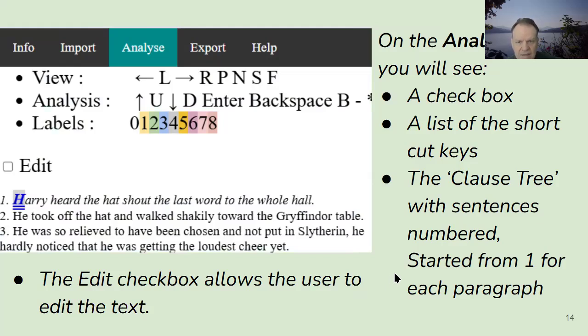And the clause trees. So you've got each sentence. It will load your text and try to separate by sentence, so it's one bullet point per sentence. Sometimes it might make a mistake, and we'll show you how to fix that later. You can have several paragraphs, and each paragraph will start from one. So you can have one paragraph of English and then the following paragraph in Korean.